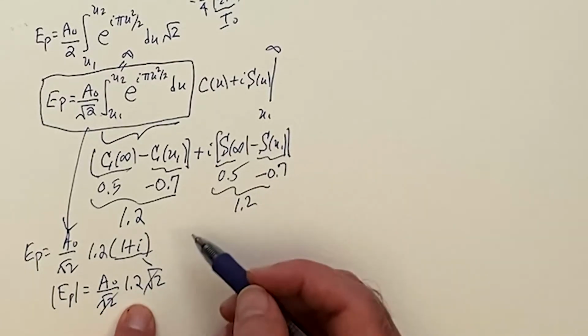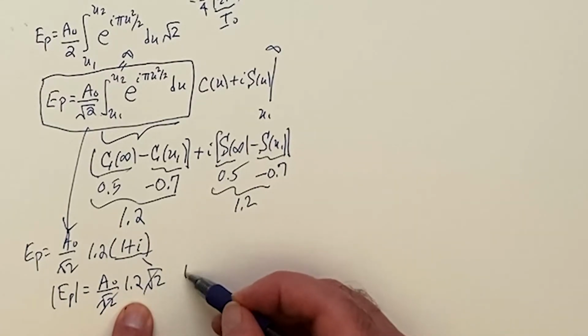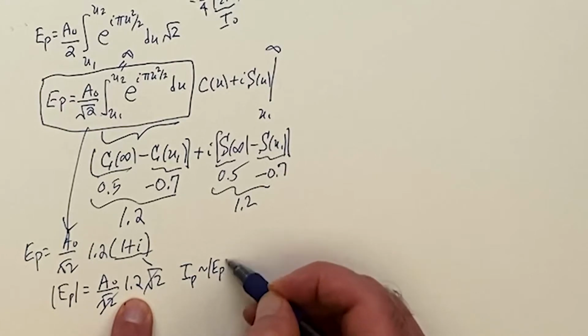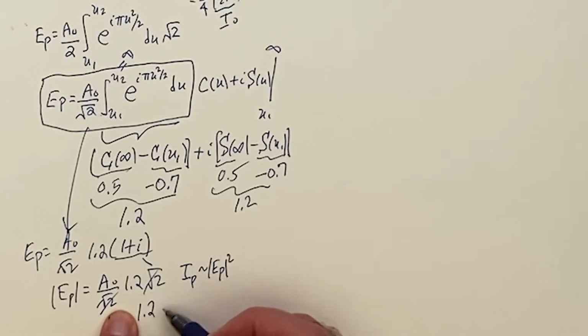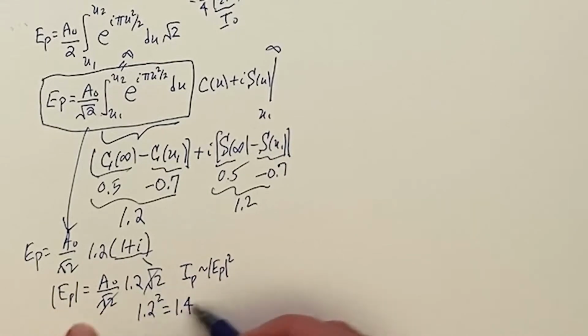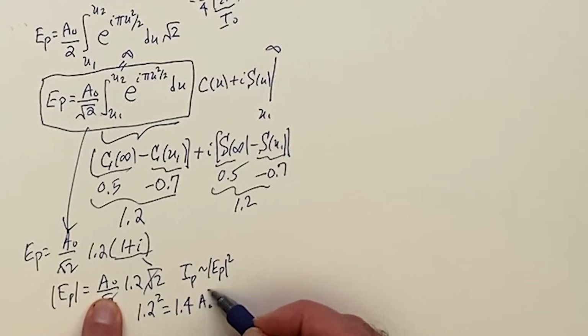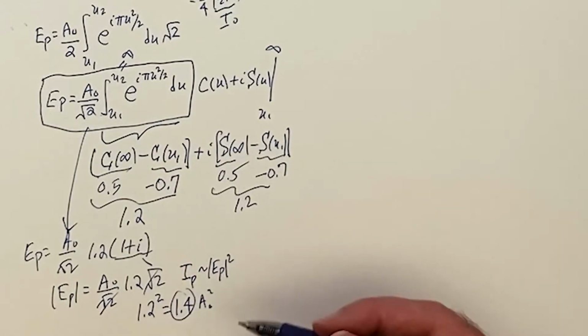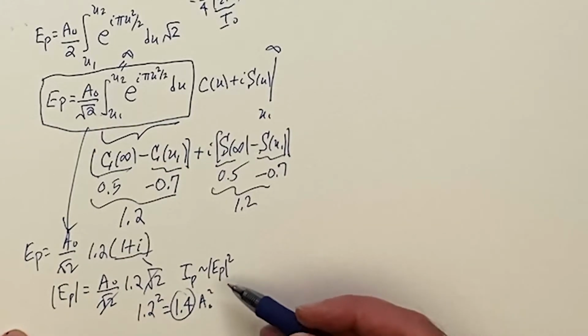This would cancel, and now to get my irradiance for that point PC, I'm going to basically want to work with this squared, but what is 1.2 squared? Well, 12 squared is 144, so that's like a 1.4, and you're going to have your A naught squared, and remember we said you just look at that, and that's telling you what's happening compared to the unobstructed beam, all right?